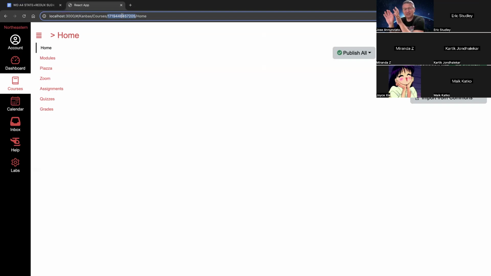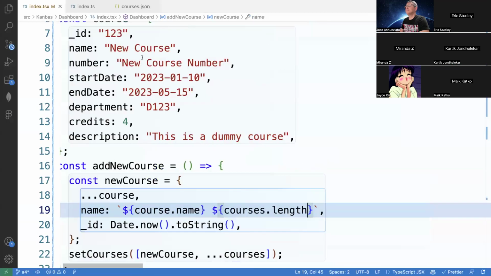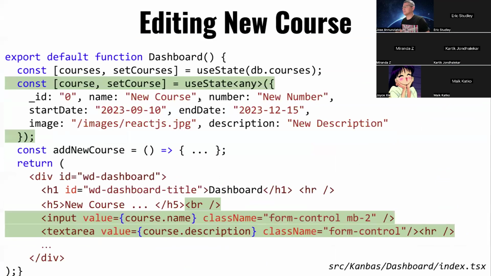It still only has those 21 courses, and none of them use that ID. So obviously the home screen modules don't exist for that course, so it's not rendered. So we'll come back to this and fix it a little later. Okay, so we can click and add some new courses, so that works.